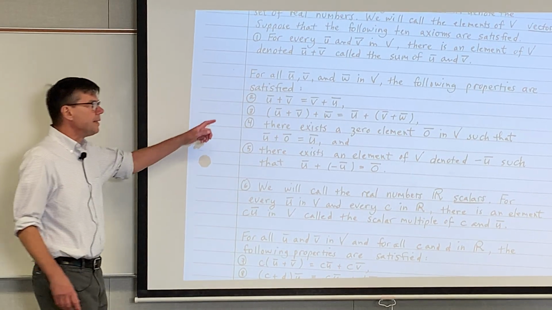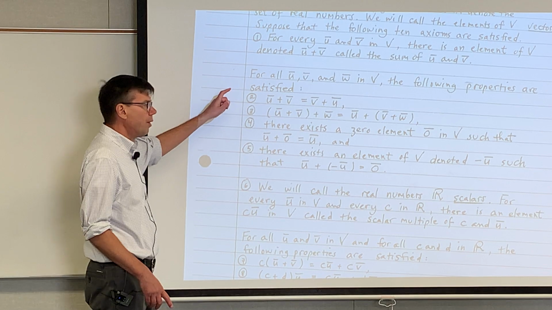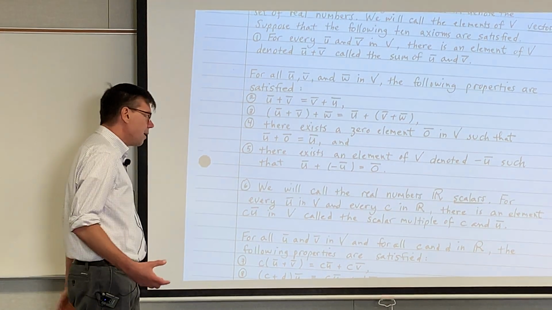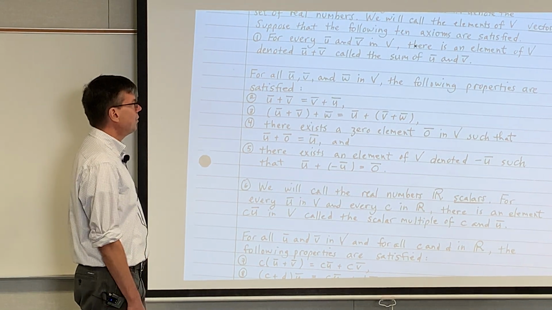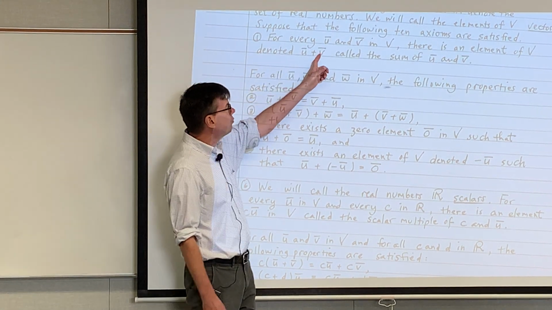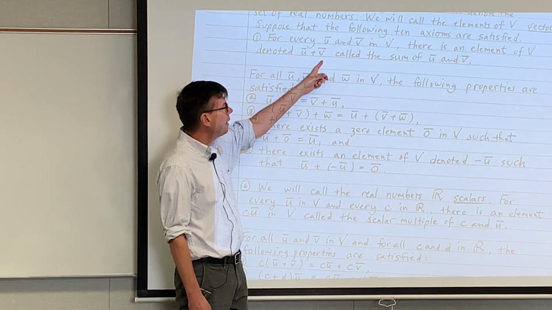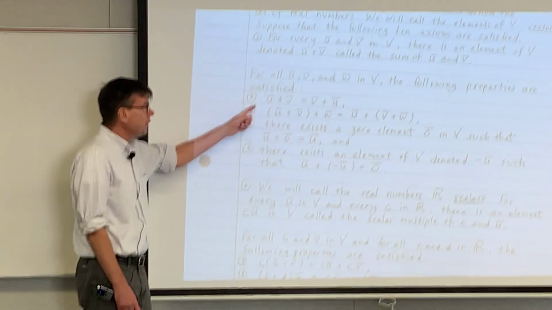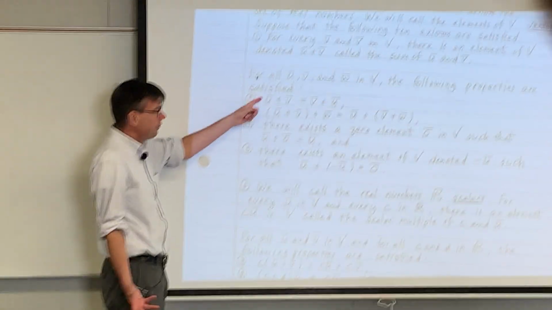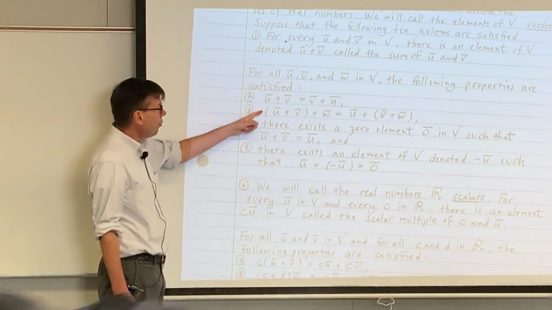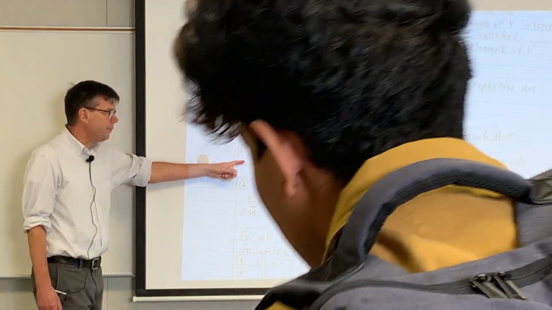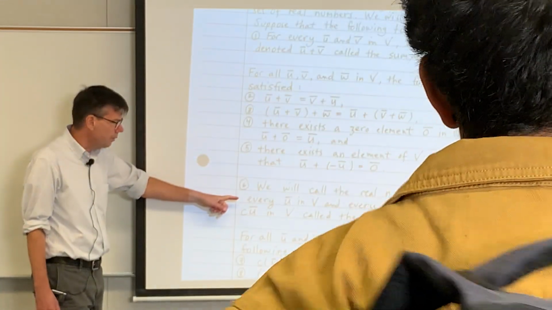We're not going to dwell on these in detail because that's sort of a choice of our textbook, and I agree with it because it's hard to see the point of some of these properties that are so obvious. But basically, you have a set of objects where you have an addition defined. You can add them together. They might be functions that you're adding together. And the addition, property 2, is commutative. That's the commutative law. Number 3 is the associative law. There's a 0. If you add 0, you're back to the same thing. There's an opposite. If you add opposites, you get 0.